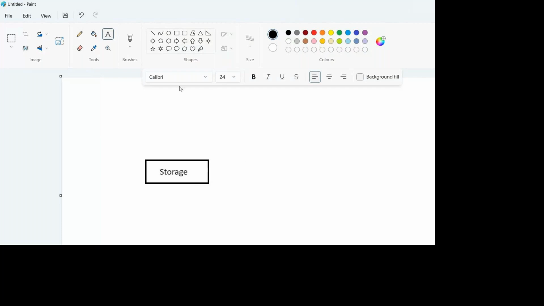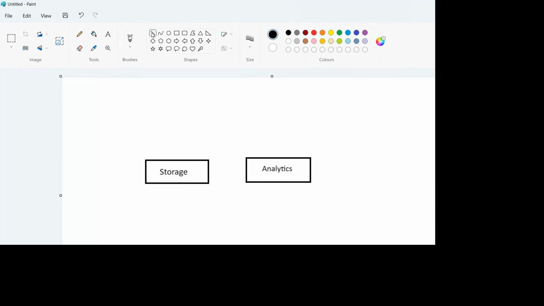Then this is going to analytics. So data is coming to this storage device, and then the insights of that data are produced.